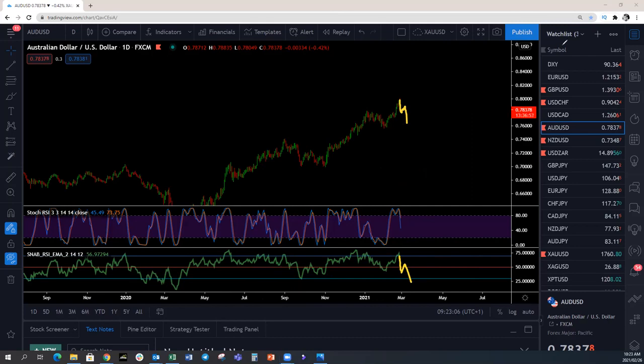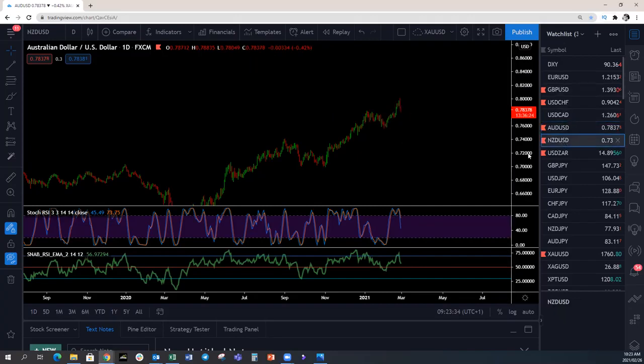So AUD US dollar, you're looking for a pullback, you're looking for this. So do not go and sell this because the daily is still above 50 and this is about to reset here. Okay, so 1, 2, we're looking for upside. The same way that this happened here previously, we could still have this one continue to the upside. So let's watch AUD US dollar.